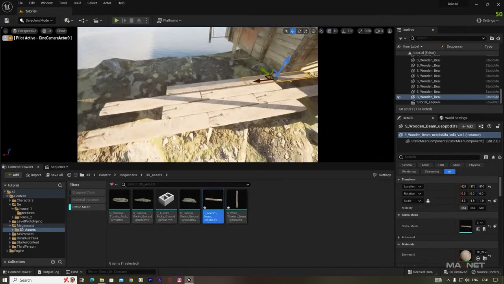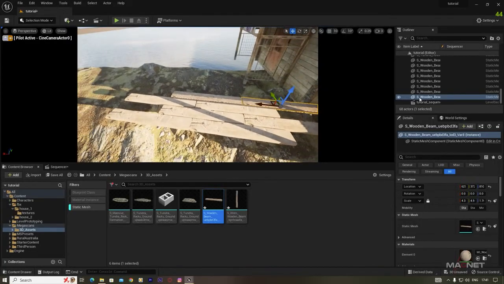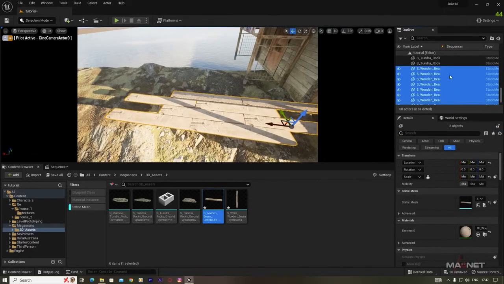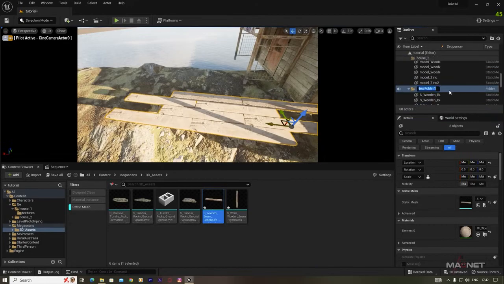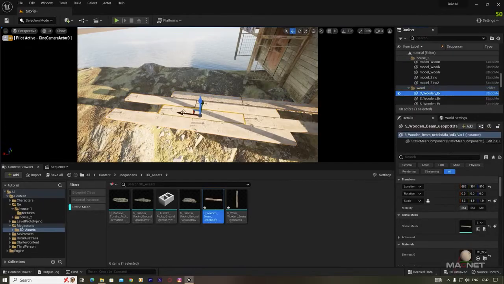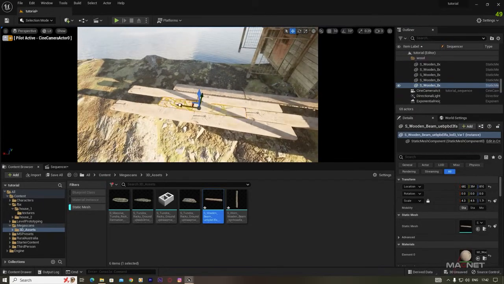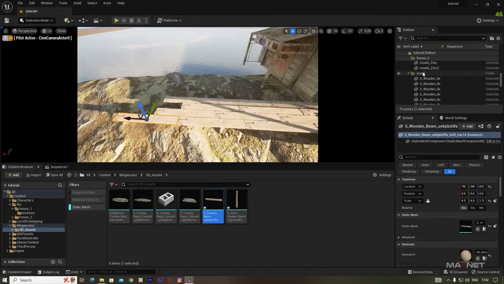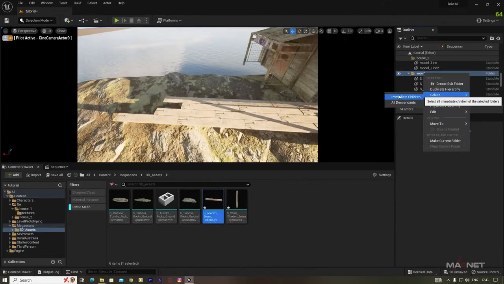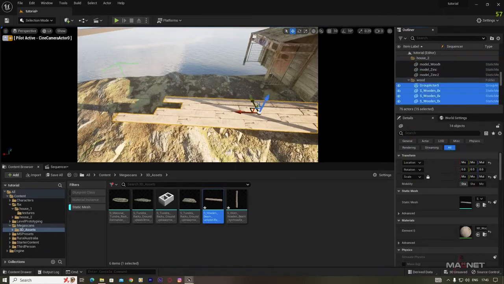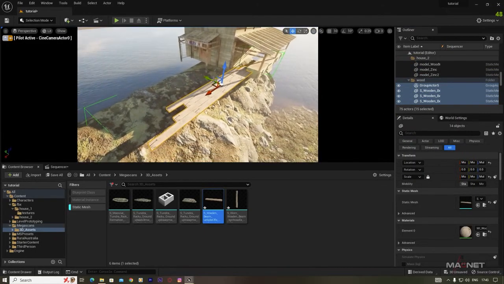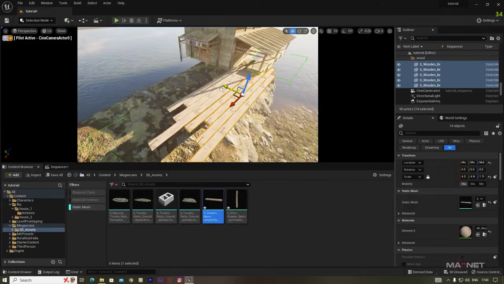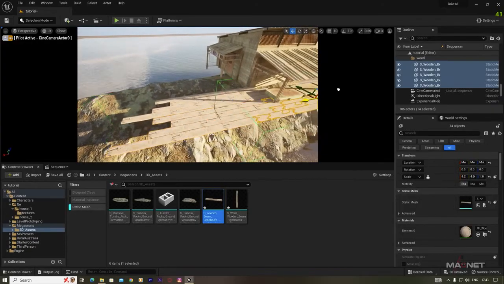Okay, and when you use some single assets to make this kind of structure, you can do one thing, that is select all of these wood structures or wood models here and put them inside a group here. So we name these as wood. Okay, and then again we just start duplicating to make this structure here, just like this. And then we select all of this wood from here and make a group. And now if you duplicate it, you can easily duplicate all of this and you can make things very quickly.